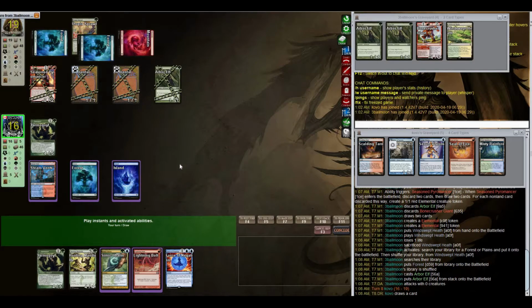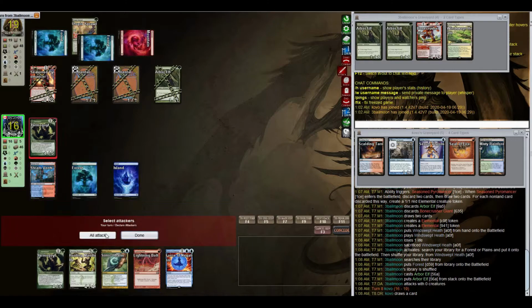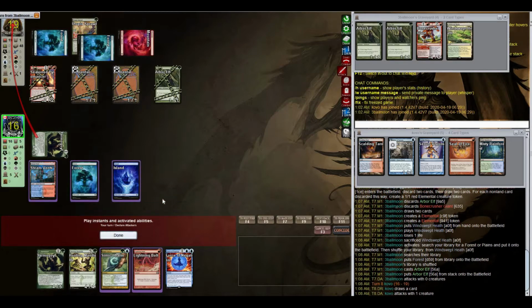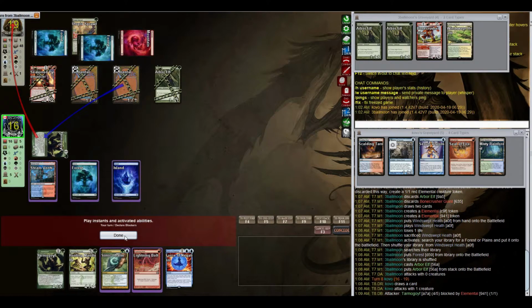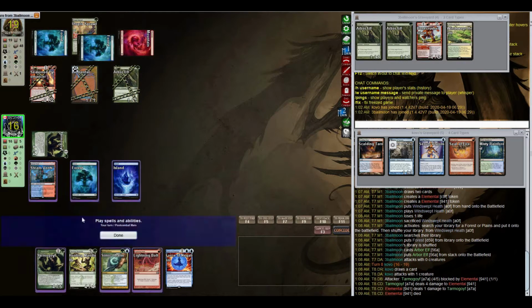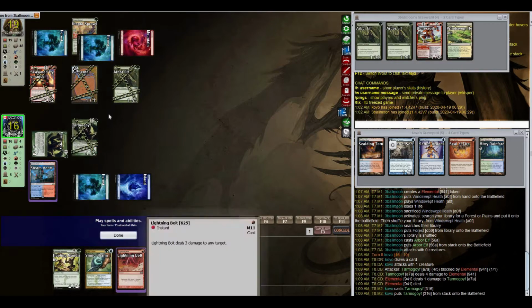Force of Negation is not bad. If Simic Charm proves to be useless, Force of Negation is a perfectly fine card to use, and use Simic Charm as an exile target. I'm assuming I'm getting chump blocked here. Yeah. Okay. So we are going to play our Tarmogoyf and bolt Arbor Elf.